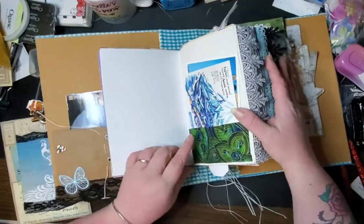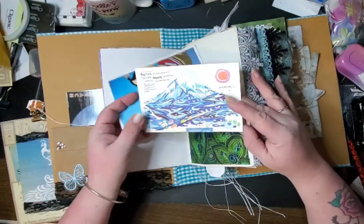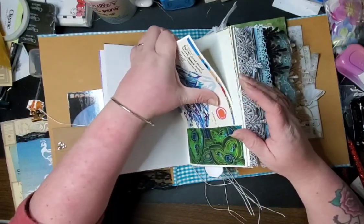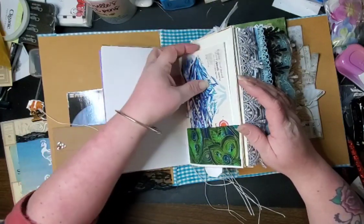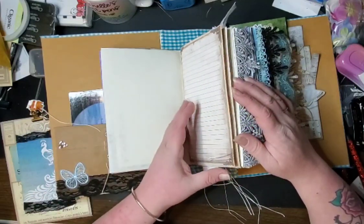This is some fabric that someone sent me — peacock fabric — and I used that to make a pocket. We have postcards from Japan that were mailed to me and my mom. La Queen helped me out with that and sent me some postcards from Japan, so my mom now has postcards from Japan. She was so excited when she saw that. I did show her this, so she has seen everything.